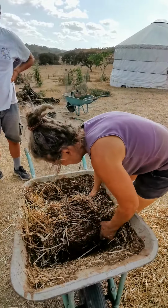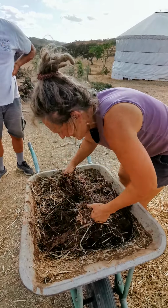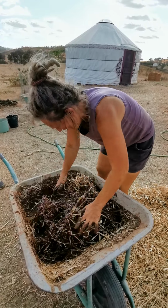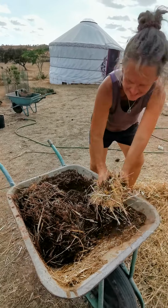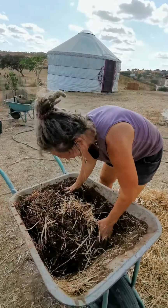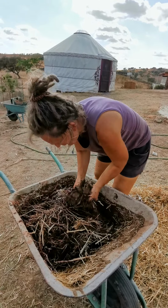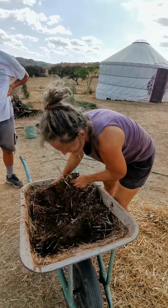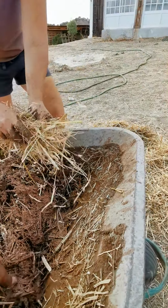Guys, if you want to go to the gym, forget it. This is the best way and natural. You can work, you can have your bicep, tricep. You know what I'm saying? All the pack. I've never been to the gym. You see? And she's in good shape. If it depended on people like this, the gym could never open, because they have the gym here. So cool.